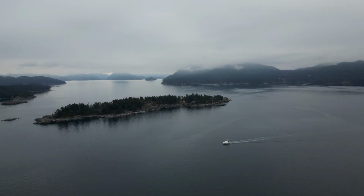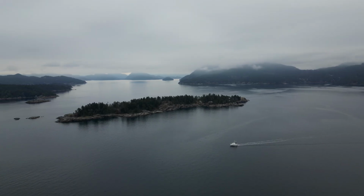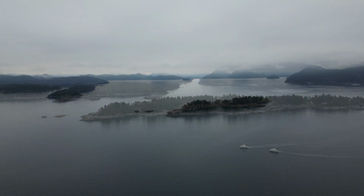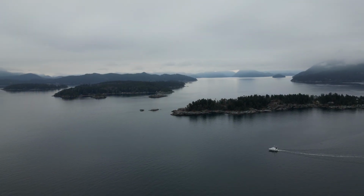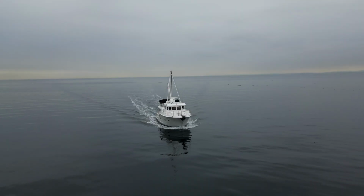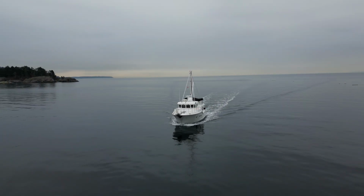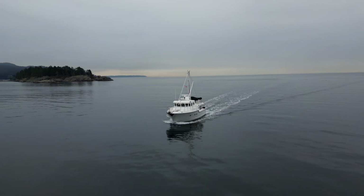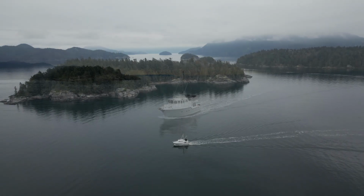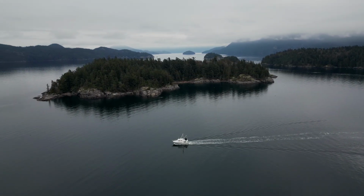Although quite gray, today's cruise to Gibson's was a slow boater's dream. Not too long, not too much wind, water like glass, and plenty of great views of the many islands here in Howe Sound. It's really no wonder at all that even vehicle license plates up here say Beautiful British Columbia.